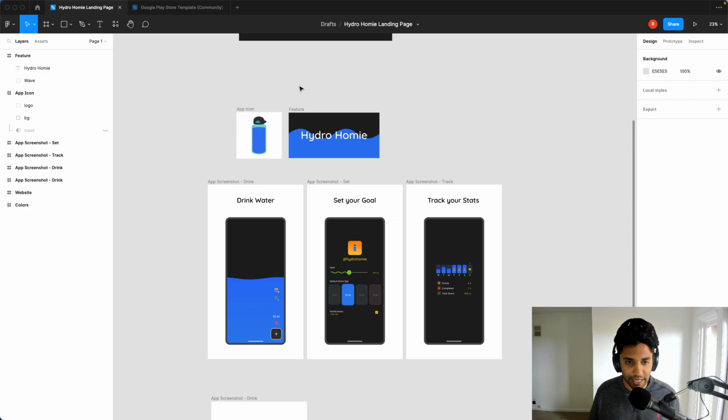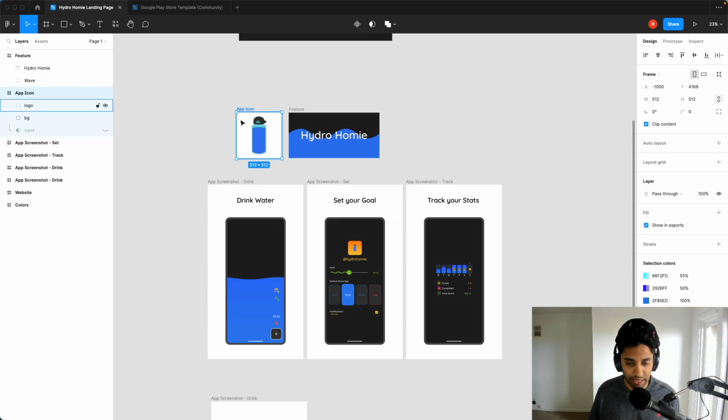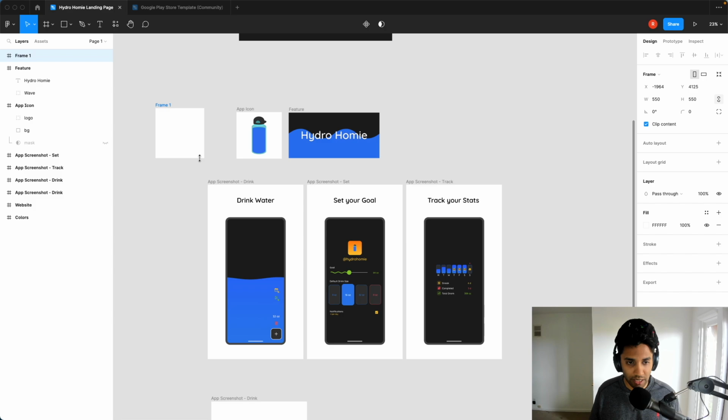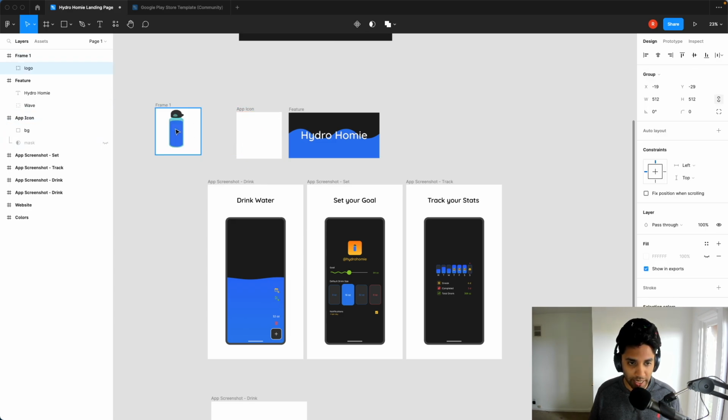Starting with the icon, what we need is a 512 by 512 image. So you can see here we have a 512 by 512 frame, and if we wanted to create something like that, we would just go over to this frame tool here, and while holding shift, just drag and create a square, and then just resize it so that's 512. And now we have the frame that we need, and then all we need to do is just pull our icon over and plop it right in the middle. This is assuming that you already have an app icon that you want to use.